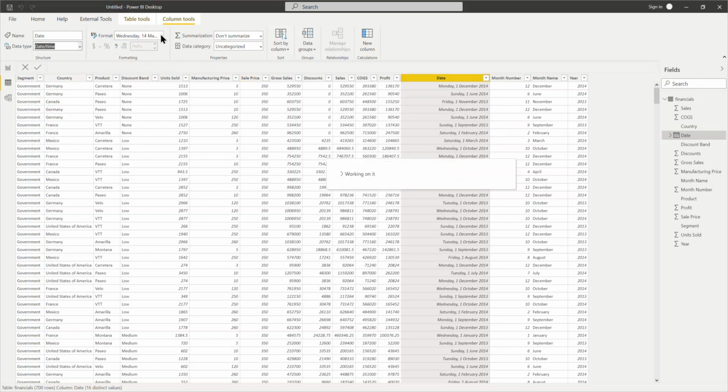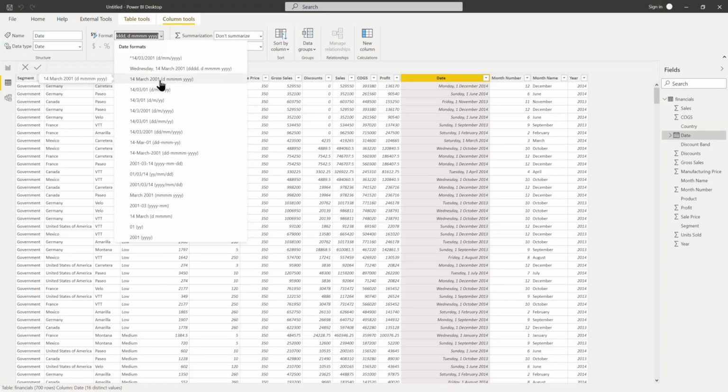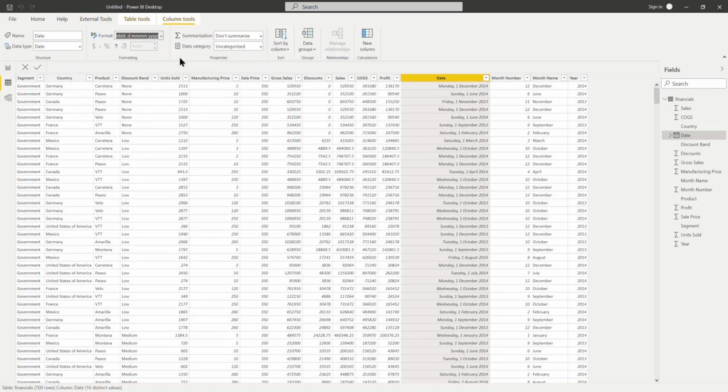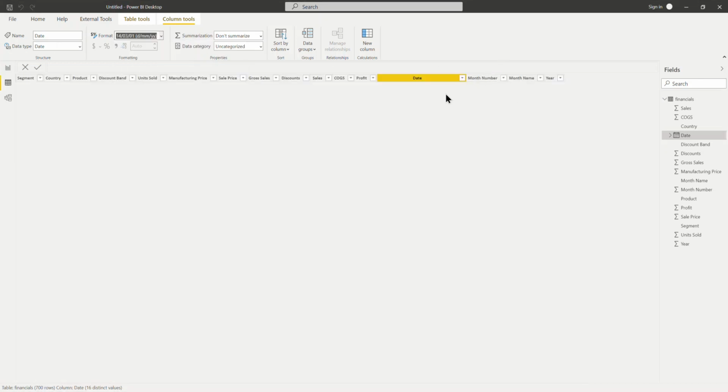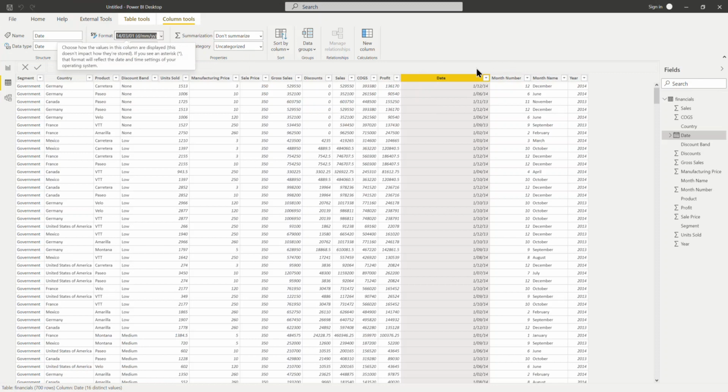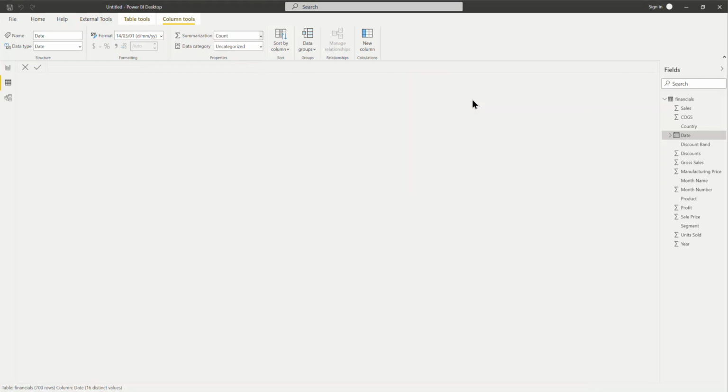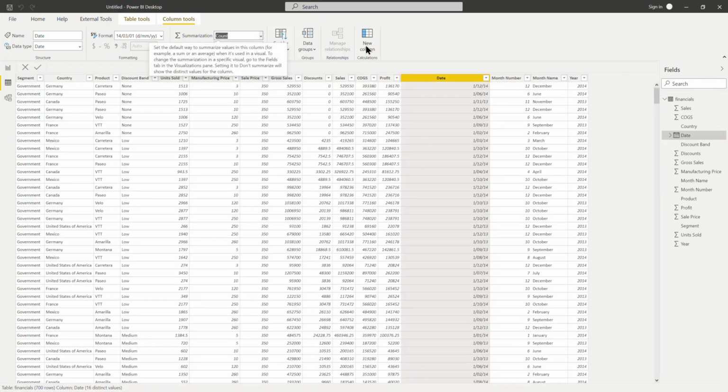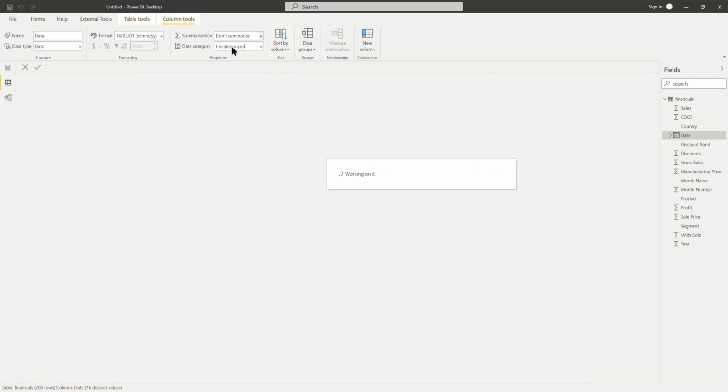So yeah, switching it back, and we can change the formatting of the date. For example, if I select the compact date here, it will change the date like this. And then summarization. For example, if you just want to display the count of those particular days, we can also use a count function, but count functions don't work with dates. It can work in the text field as well as the number fields.